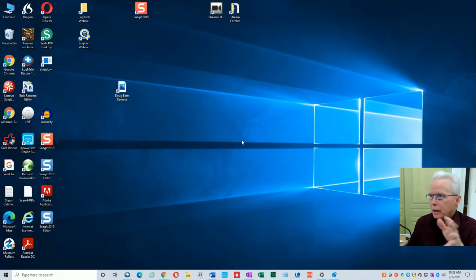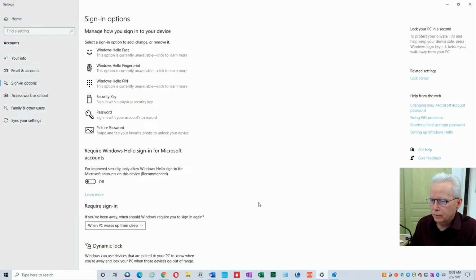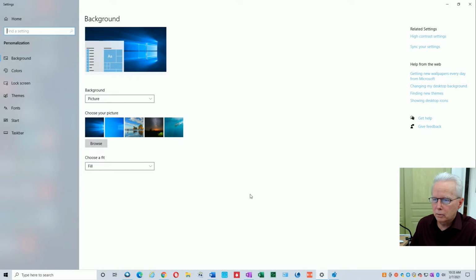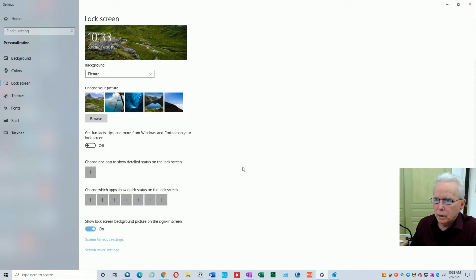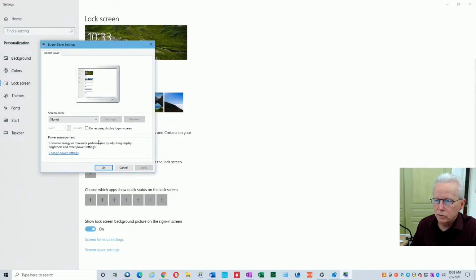So now on the Windows PC, to get to screensaver, I kind of have a habit of how I go into it. I don't think it's the most efficient. I right-click anywhere on the desktop screen and come down to Personalize. And then come down to, where is it? Oh, over here, Lock screen. And then let's see, there was down here, Screensaver settings. So that was several clicks to get to it. And here's screensaver settings.